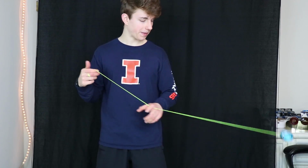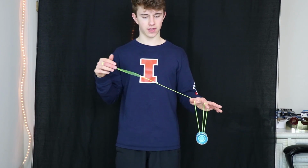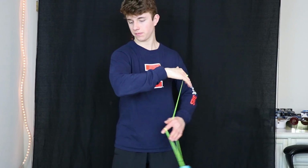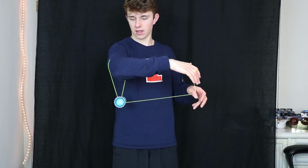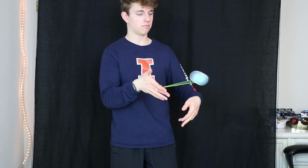So one more time, I'm going to go through each step of this trick and you guys will be on your way. So we're going to start out in a basic trapeze. Take this thumb underneath the string like that. You're going to take this hand in front so that your arm is perpendicular. Land like that. Now you're going to pull this thumb away and this arm like that. And you're going to land the yo-yo back on the string. Just like so. And then you combine it.